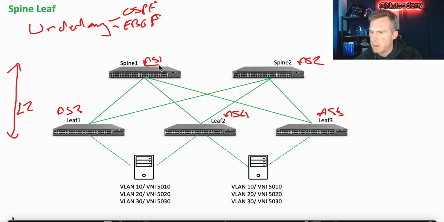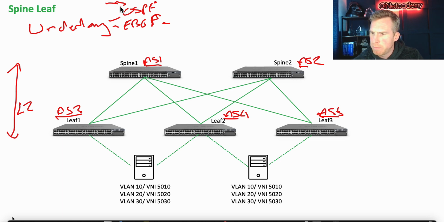So each one of these devices is in its own autonomous system. This absolutely would work. You could use eBGP as the underlay in a campus fabric network and in a data center network. The benefit is you don't need to worry about area IDs and the different link state updates and network types, like the not so stubby area and the totally not so stubby area, that you get in the OSPF world. Love it, but it is a little bit more complex in that regard.